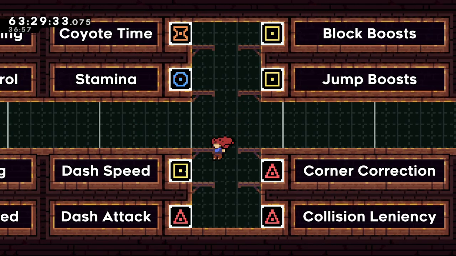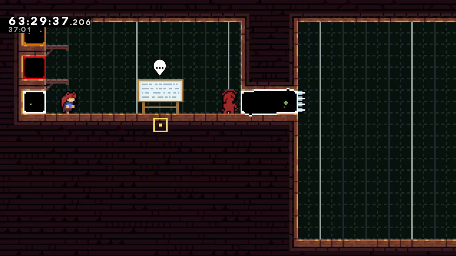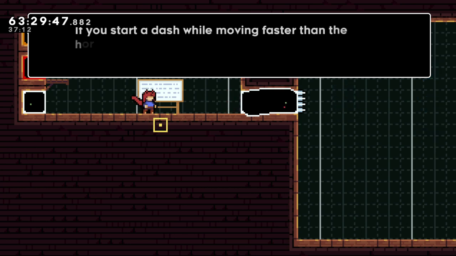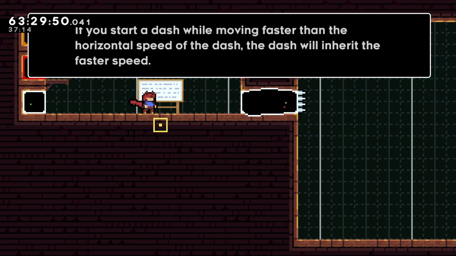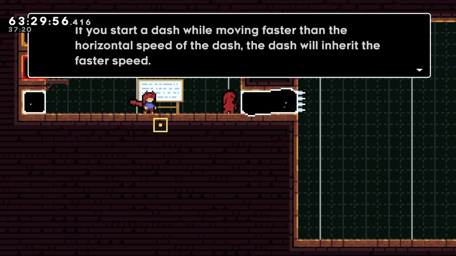Okay, next. What do you call it again? Dash speed, right? The speed of a normal dash is 240, but the horizontal speed of a normal diagonal dash is approximately 169.71. If you start a dash while moving faster than the horizontal speed of the dash, it will inherit a faster speed. So if you have a speed higher than 240 and then you start dashing, you'll dash faster.